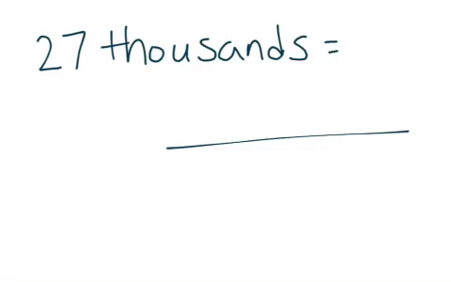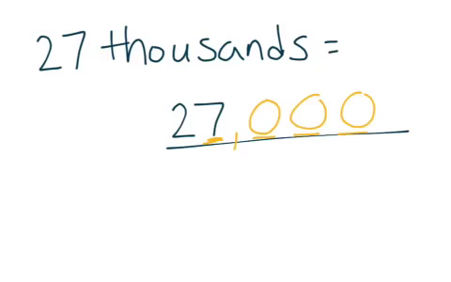We're going to look at 27,000s, and we need to represent 27,000s in standard form. What does 27,000s look like as a number? Well, I have my 27, and then again, my 7 needs to be in my thousands place. So I know that after my thousands place comes a comma, and I know each period has 3 numbers in it. My ones, tens, hundreds. So 27,000s, I could cross off that S to make it less complicated for me, is just 27,000.